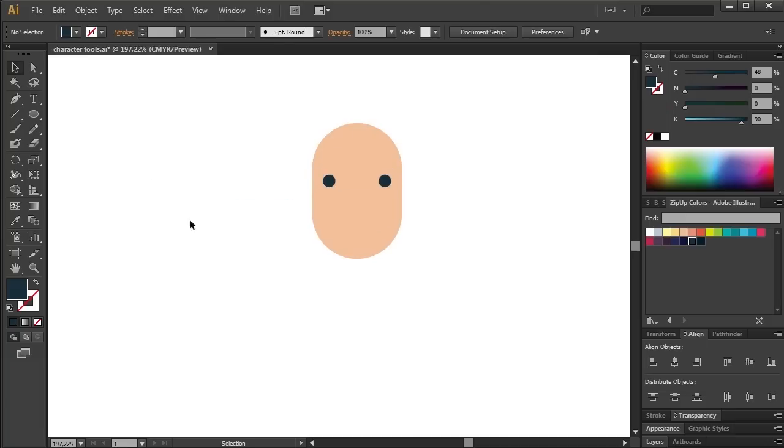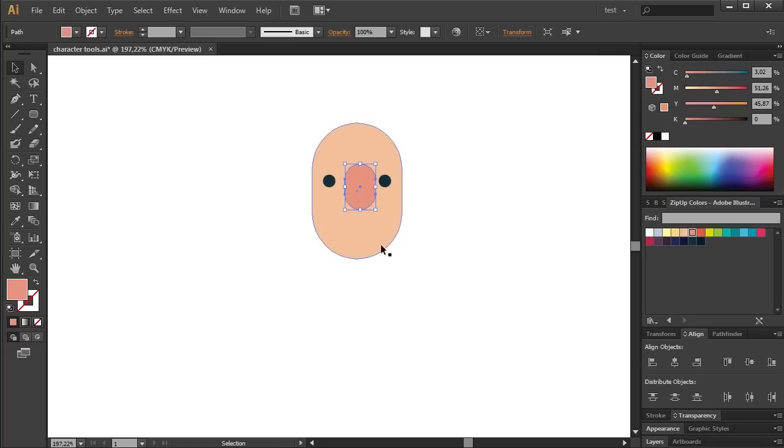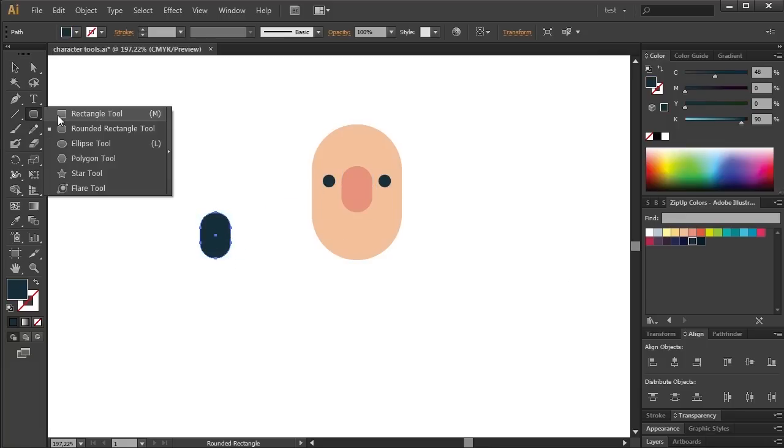Okay, now I will draw a nose. And I will use the round rectangle tool and slightly darker skin colors. I bet he can smell something from a few miles away. Quite a big nose. I will use the nose shape for the mouth, but it will be black because the mouth is open. And I want to cut the upper part of the shape.